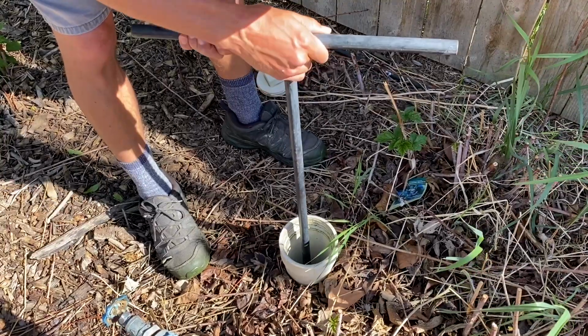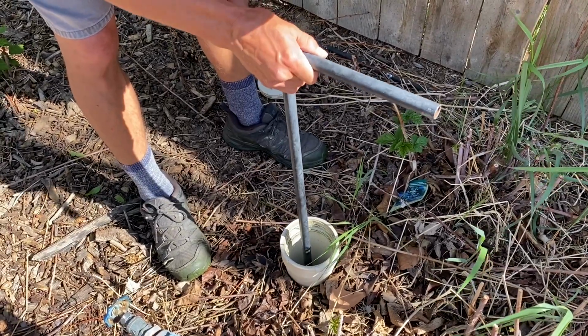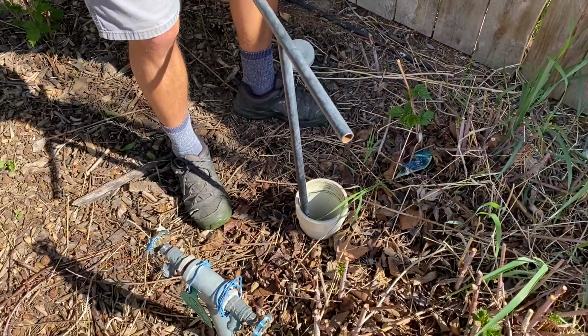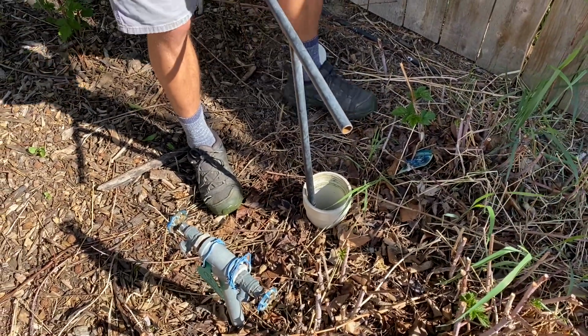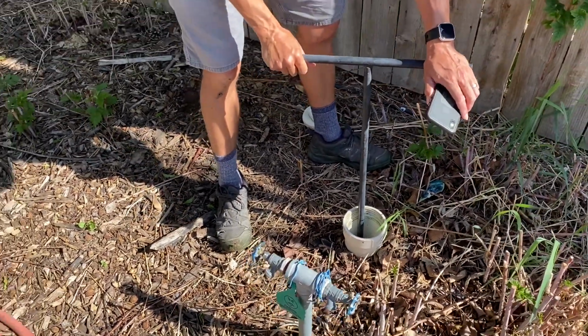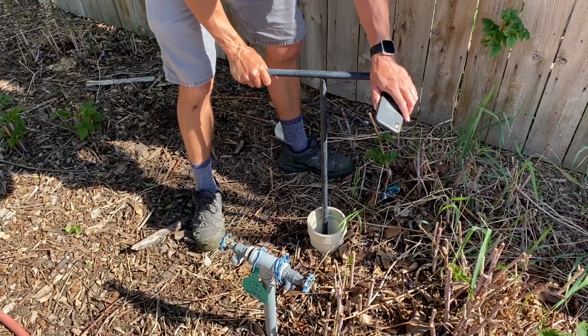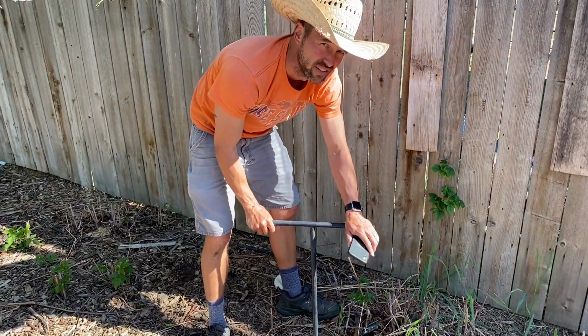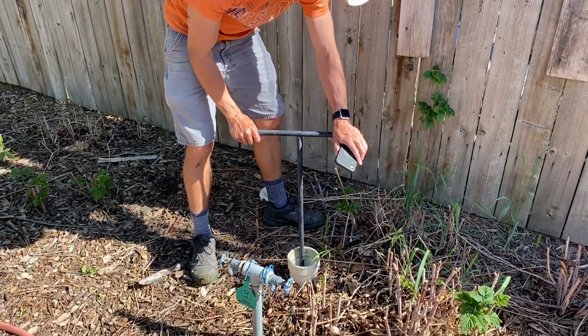It's a little tricky to find. Sometimes I use my flashlight. Make sure it's on. Good. Sometimes they don't turn it on. All right, I think I've got it. I'm gonna twist it lefty-loosey to open it up. It's a quarter turn. Don't try to turn it more. You're gonna break the whole valve and you're gonna have a serious issue. So just a quarter turn.